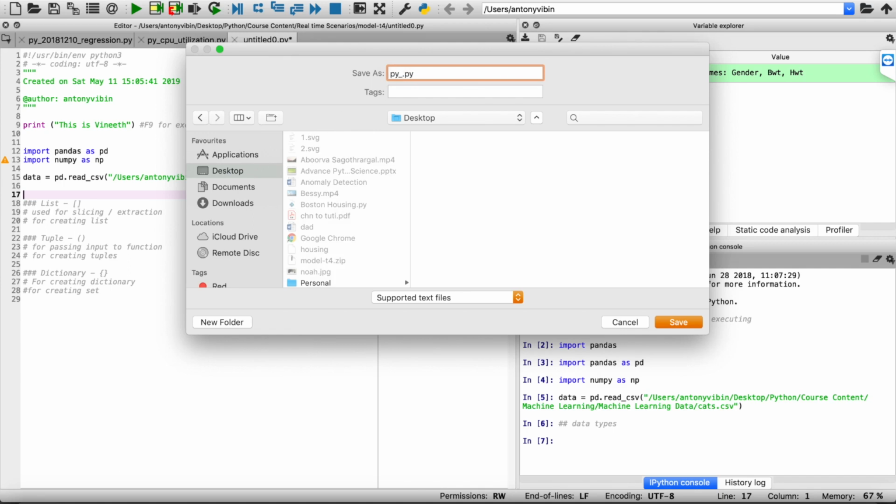I'll save it with today's date, the 11th.